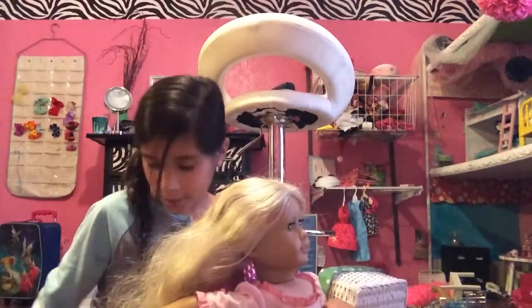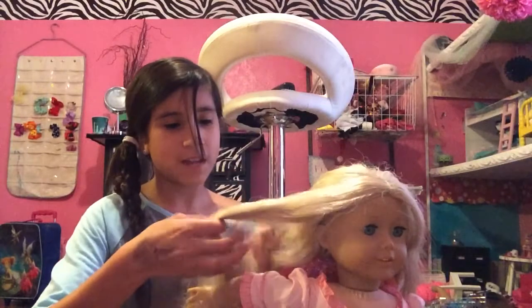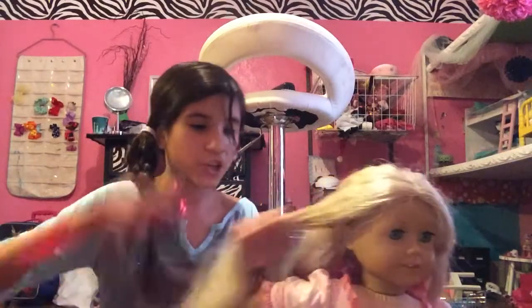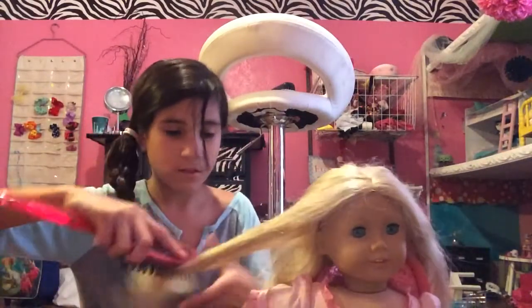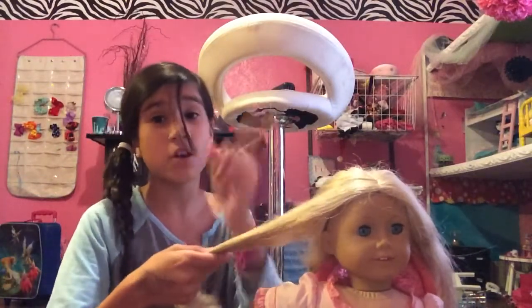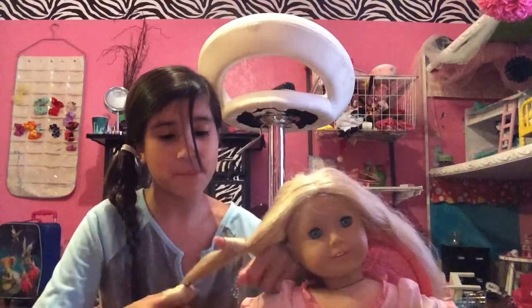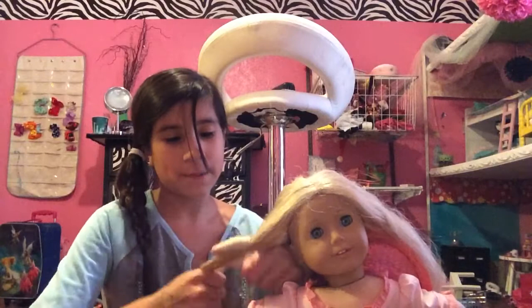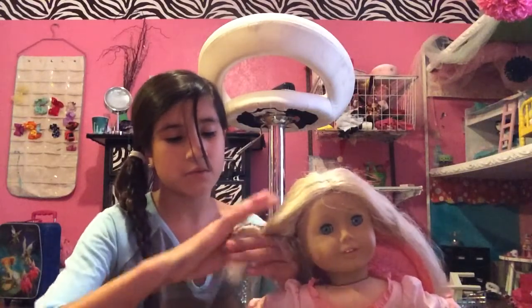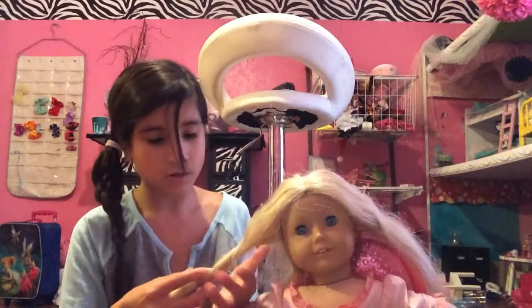So what you want to do is get your American Girl doll's hair a little bit damp. Then brush a section out like this. Then take your finger. Your finger, ladies, is your best tool. Wrap it, wrap it, wrap it, then take it off and pull it, and it leaves a cute curl.